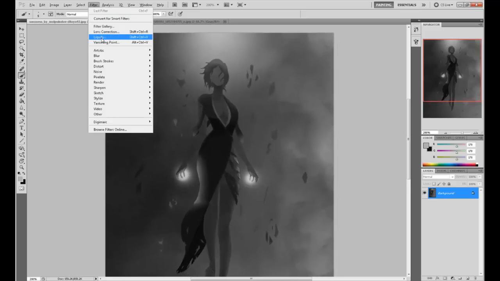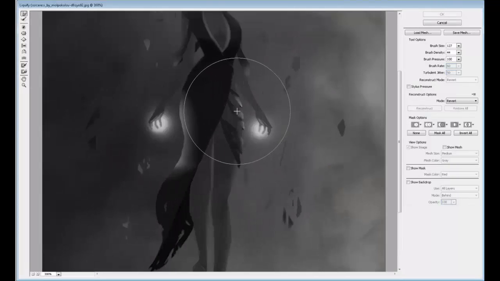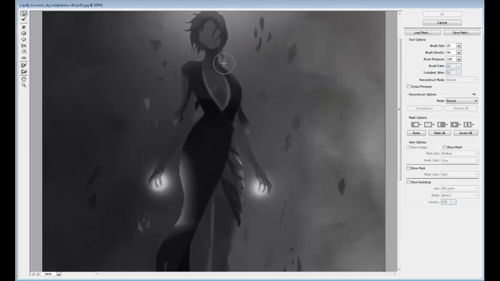So I'm just going to jump into Liquify real quick. And I'm just going to fix up the perspective we have on her anatomy. So remember, the body is symmetrical. And if it's symmetrical, it's going to distort symmetrically. Not meaning both sides are going to be the same, but they're going to tilt on an angle. So knowing that the shoulders are on a horizontal line, when they tilt, they'll tilt on one line. And that's what I mean by symmetrical tilt.